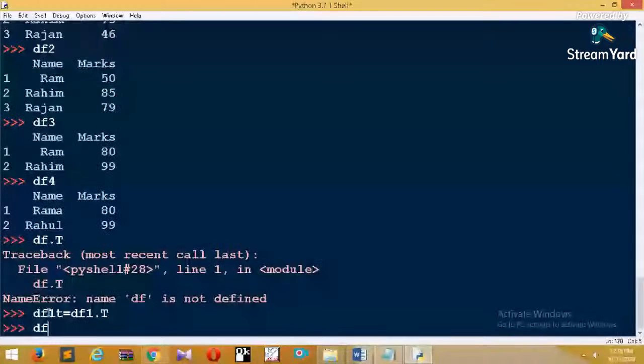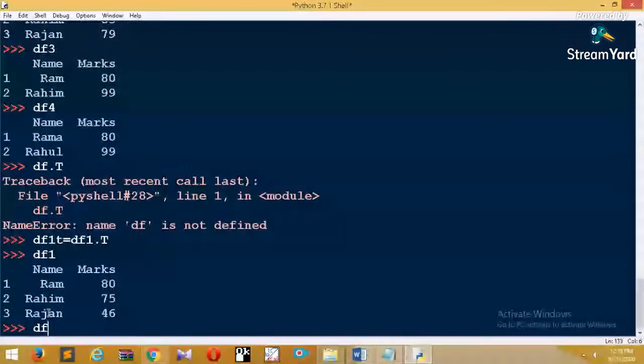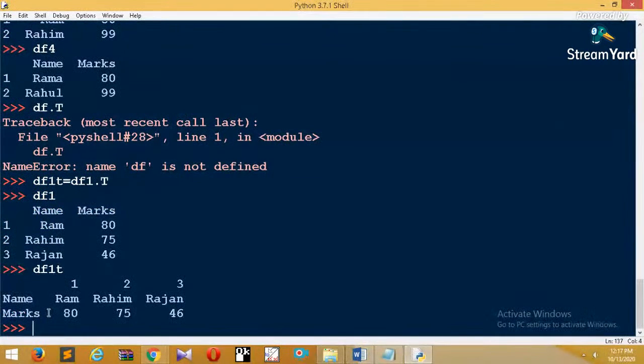So this is the normal df and this is df1.T. In case of any type of string value, you can't subtract Punit from Barnwal. Yes, Punit plus Barnwal can be added, Punit Barnwal will come together, but you cannot subtract. So that's why this error has come.